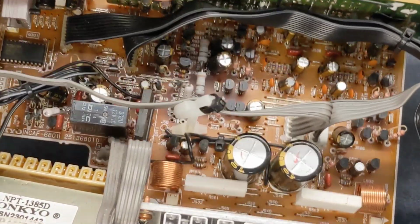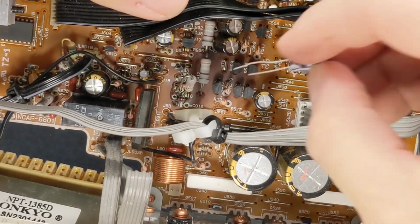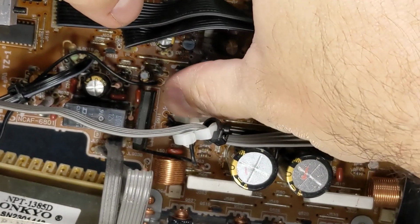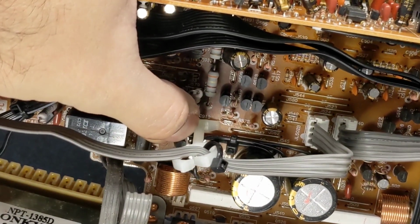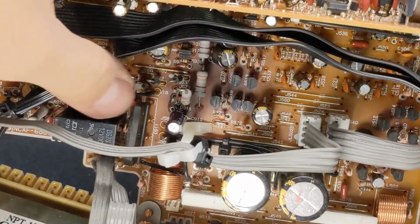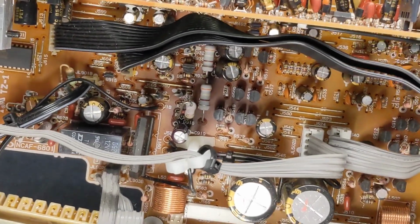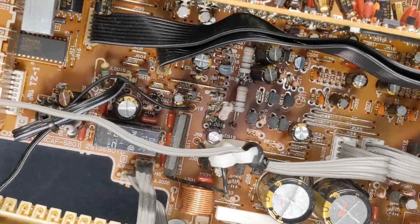Like I said, feel free to go ahead and put all new capacitors in here if you want. I've had really good luck with these little units, just putting this one in here. Bend the leads over on the back there. And the little white dot on the board is the negative on the capacitor. Be sure to observe polarity and do not put it in backwards because you will not like it.